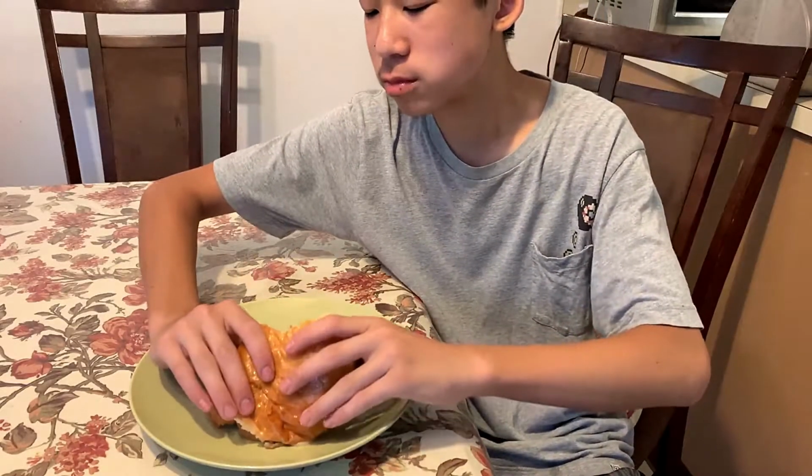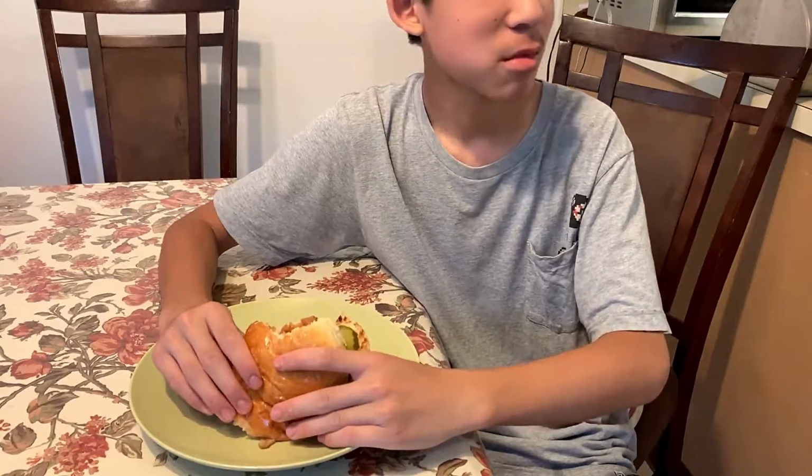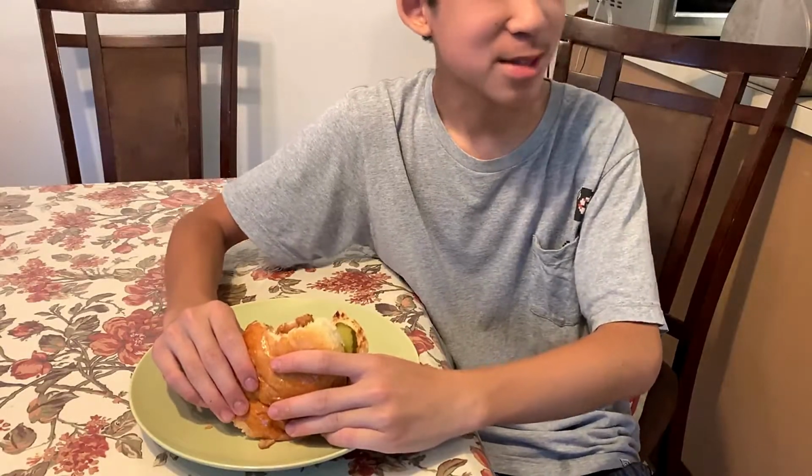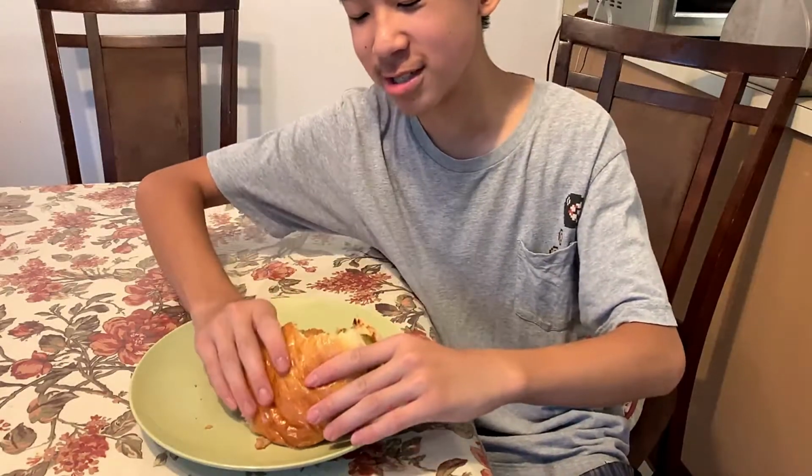I'm getting the pickle taste from the chicken. Yep, they definitely marinated in dill pickle. Okay. This is actually a good sandwich. Is it better than Chick-fil-A? No. Yeah. No. The bun definitely needs work. But the bun, it's just the size of the bun.